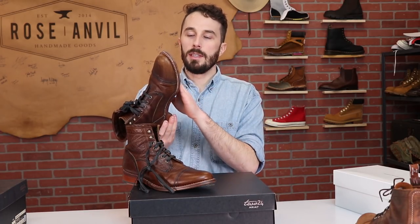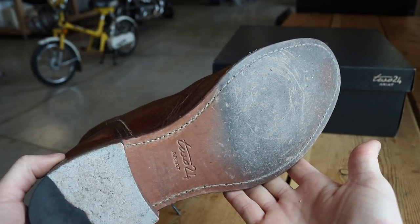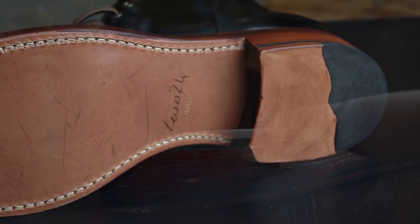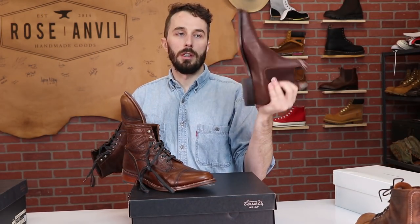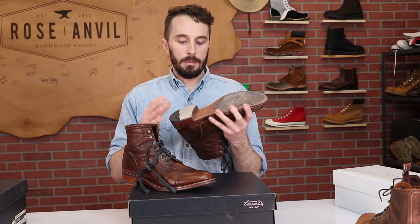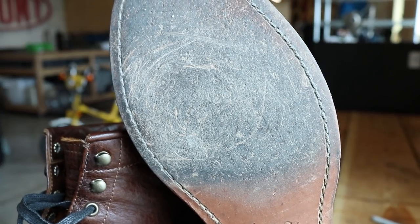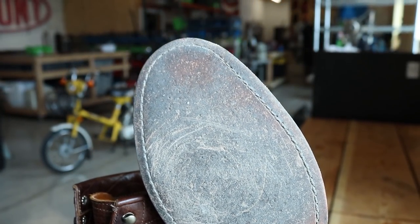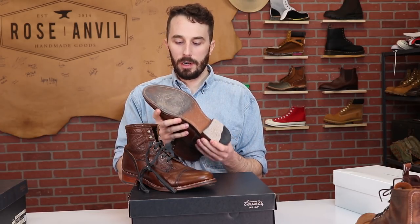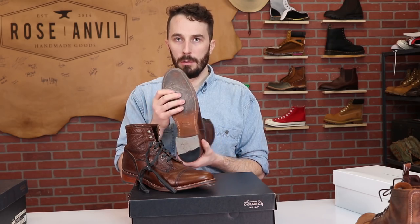As I wore these in, the sole became less slippery over time as I got some wear on them and they weren't perfectly smooth anymore. They're still definitely slippery — that's going to be the case with any leather-soled shoe, like R&M Williams or anything similar. Now to durability: I'm surprised at how long these have lasted. There's not a lot of wear for 100 miles on smooth concrete, but I was really surprised. I don't think it's an oak-tanned leather or anything special, but it is pretty durable.